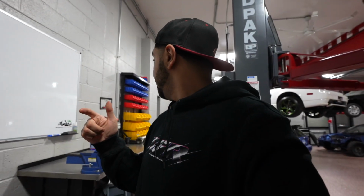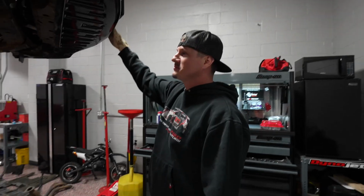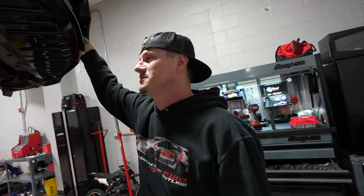Oil pan's all buttoned up. Same thing with the timing side. We're just gonna put fresh oil in here, and then valve cover I think back on, or it might be already on. Where you been at, baby? Come on. You move way too quick for me. But we're almost ready for the dyno. All right, so exhaust and then dyno. And then I'll see you guys on the rollers.